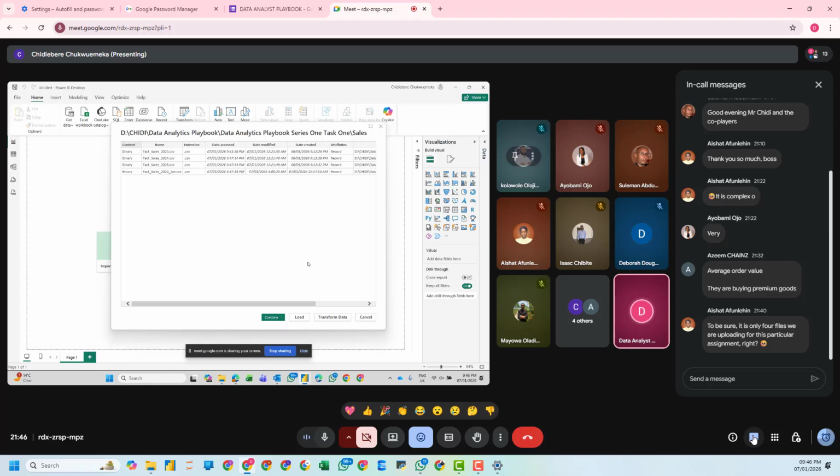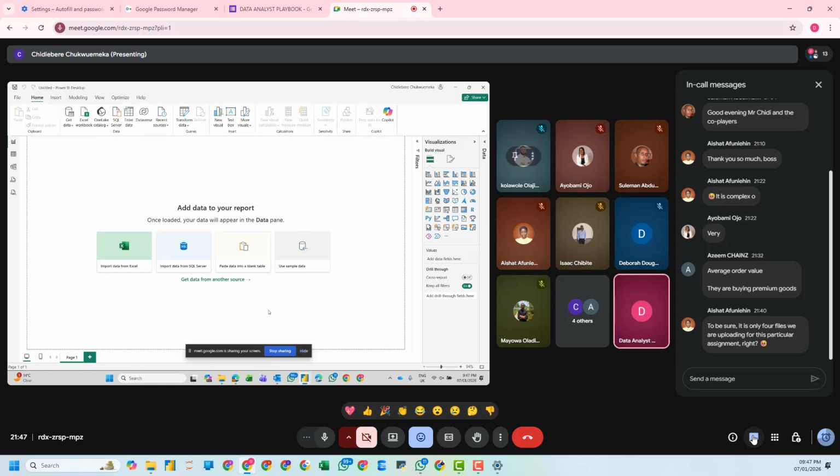Now I like to view what I am combining, appending, or anything. You could as well go from here straight to load, or go from combine to transform data, or you just go to transform data. Sometimes when you have a lot of folders, or different files or folders inside another folder, the best thing to do at that point is to transform data. But right now, let's just combine and transform data.